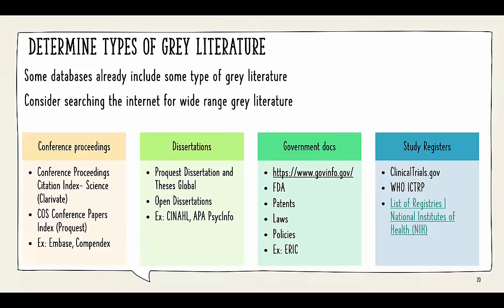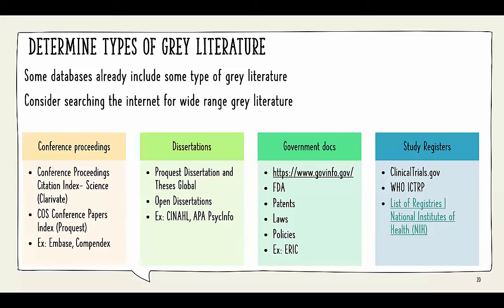And so I tried to put some links onto the handouts to several of the things that I have listed here. And this is just to give you an idea. And of course, not every review do you need to do this, just when it makes sense for you. Of course, some databases do already have gray literature in them. And so that's going to get you to some of that. And then these would be like additional options to that.